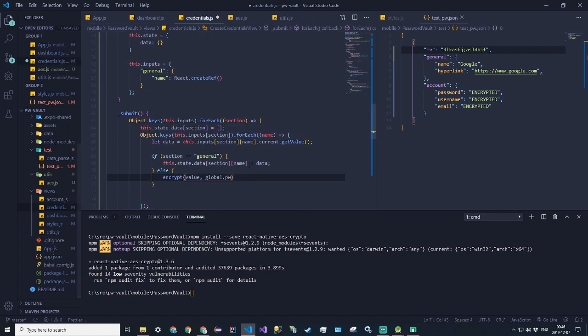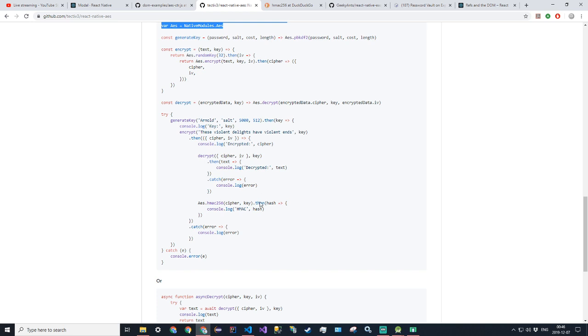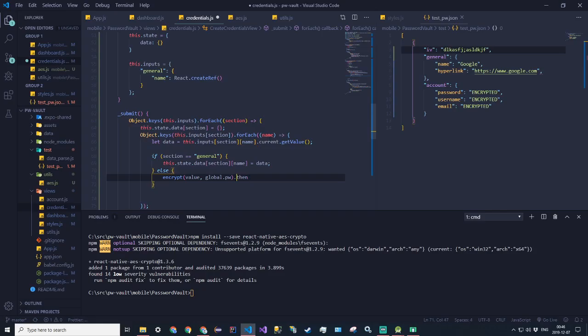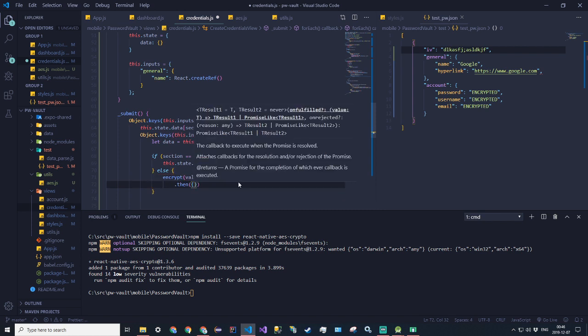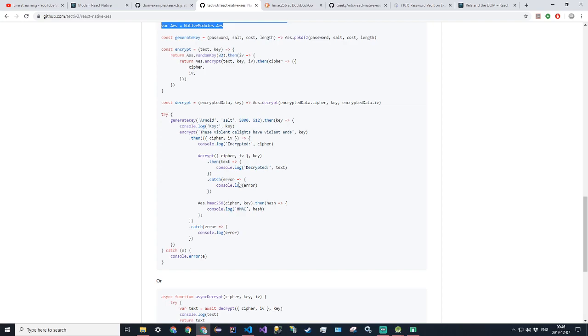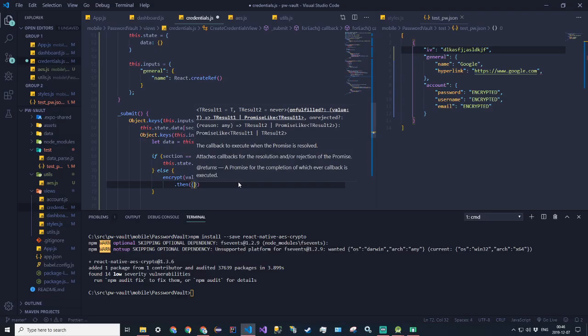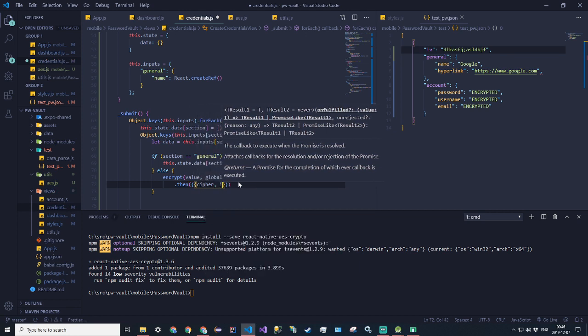Global.pw, and it's going to be .then, alright, we'll do .then down here, and we'll pass in as a lambda parameter a dictionary that contains the cipher and the IV.